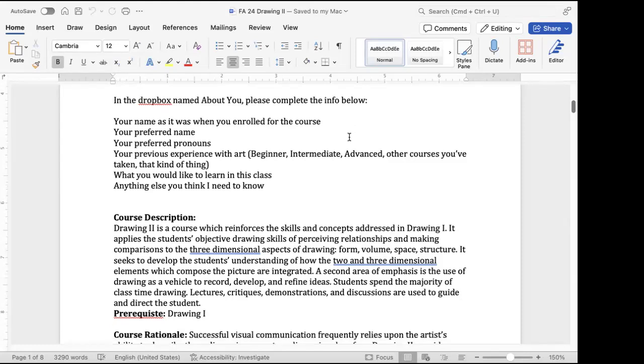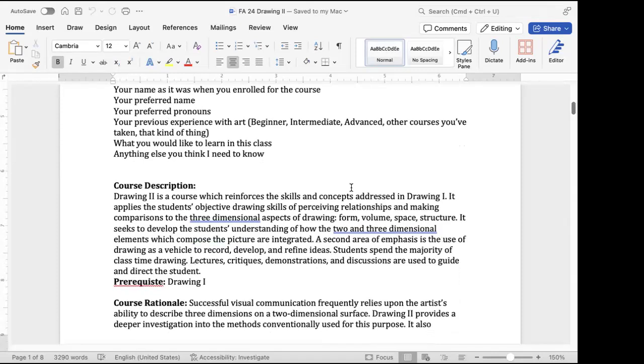Let me know things like your name as it was when you enrolled for the course, your preferred name, your preferred pronouns, your previous experience with art. So, beginner, whatever you consider yourself to be. Really, that's for my drawing one class. What I'm trying to find out is, has it been 5 years since you took drawing one, or did you take it recently? Where are you at, essentially? What you would like to learn in the class, and anything else you think I need to know.